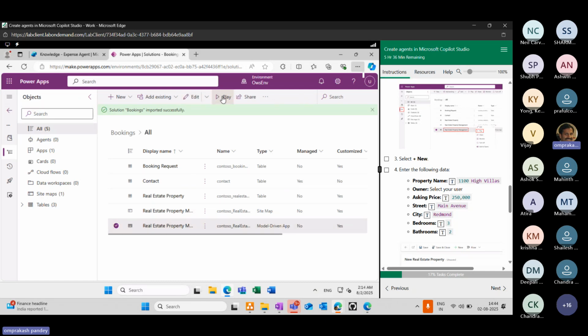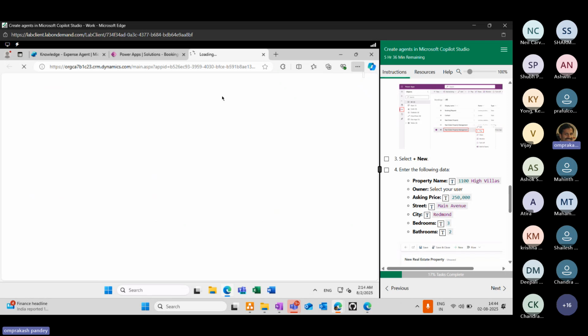Sorry, I don't have to edit, I just have to play it. Edit in the sense that if I want to create things over here, I don't want to create anything, I want to add a record. UI level, I am not making any changes.